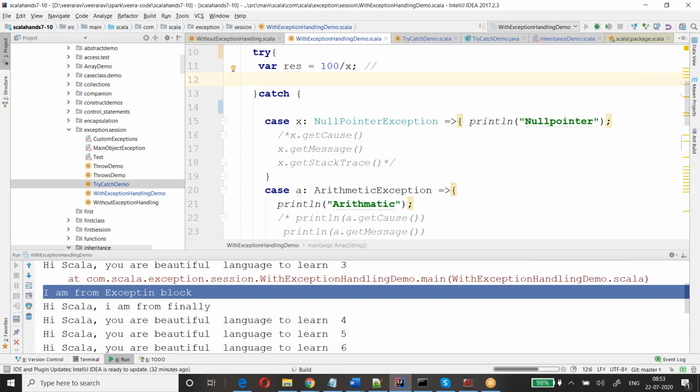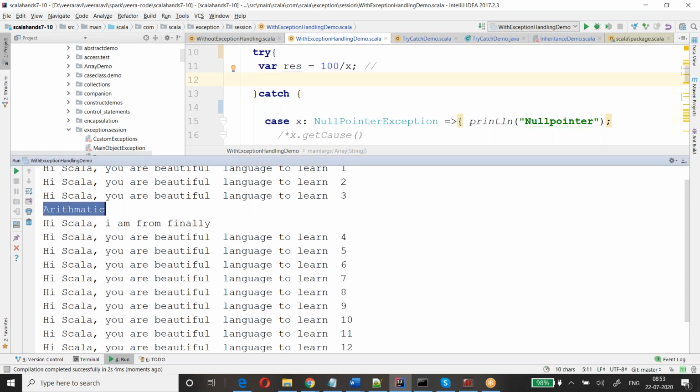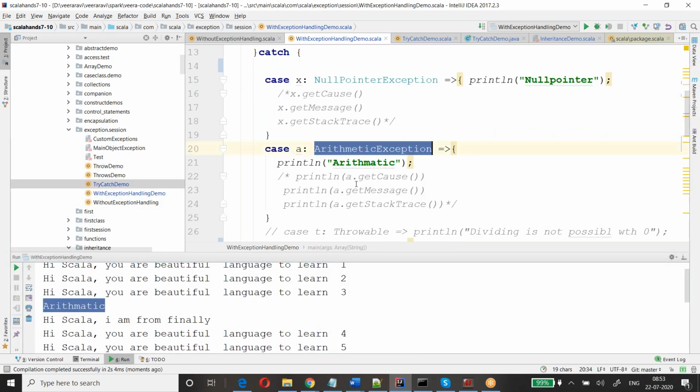But now it will show arithmetic, because it is able to handle. Are you guys getting the order also? Is this clear, guys? Yeah, Ravi. Okay.